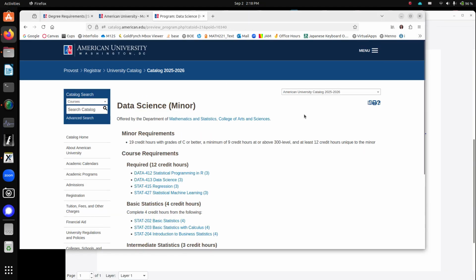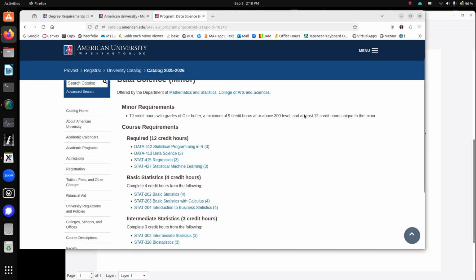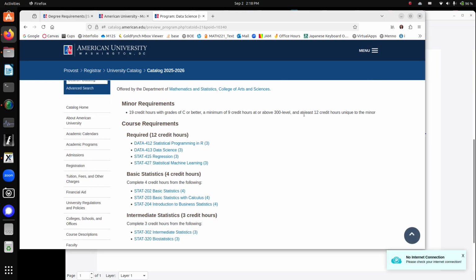All right. So the data science minor is 19 credit hours. Like I said, it's really 15 because you probably took one of these classes as your Q1 or possibly your Q2. So it's probably already cleared. In fact, if you take this one as your Q1 and this one as your Q2, then you don't have to worry about that. But I'm going to assume that you take this one as part of your minor, just for the sake of argument.